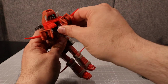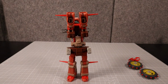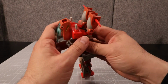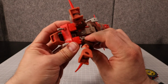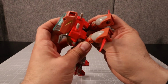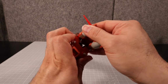All right. Hold on a second. Okay, so after a little bit of strange struggling here, I was able to get these folded down. And what you want to do is fold these arms in like so after you tuck them in here. And they're just going to go like that. And then you're going to tab these. There's little tabs and little pegs right there. And you just want to tab them straight in.